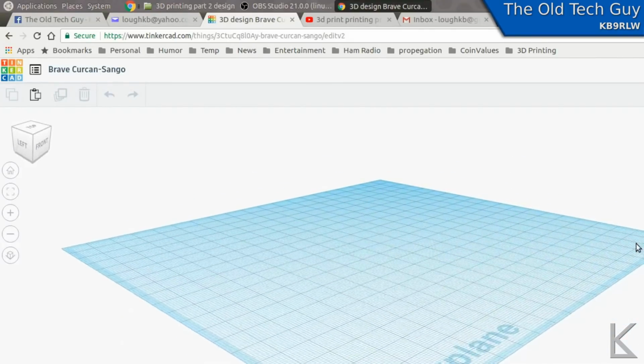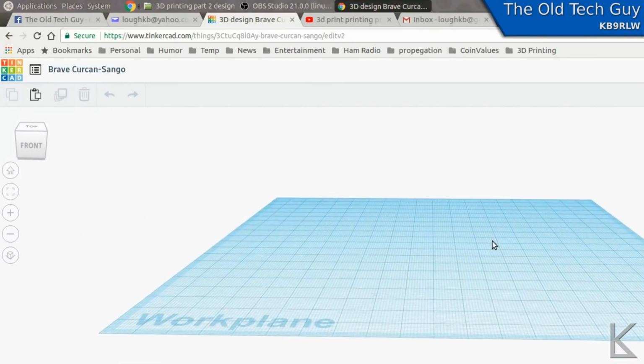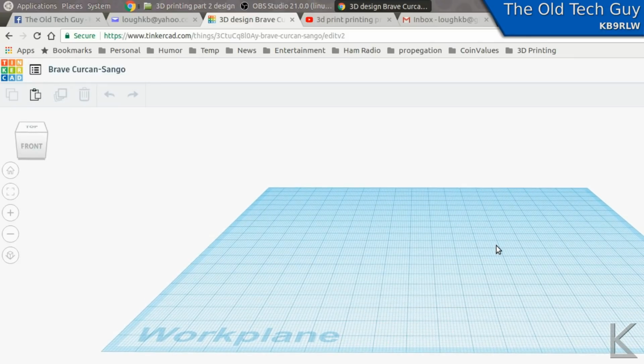Right, left. And you can think of that as the orientation of your printer's build plate, just to help keep things straight. So this would be front, I'm just standing in front of the printer and looking at the build plate. Think of it that way, and then it's easy to orient stuff.